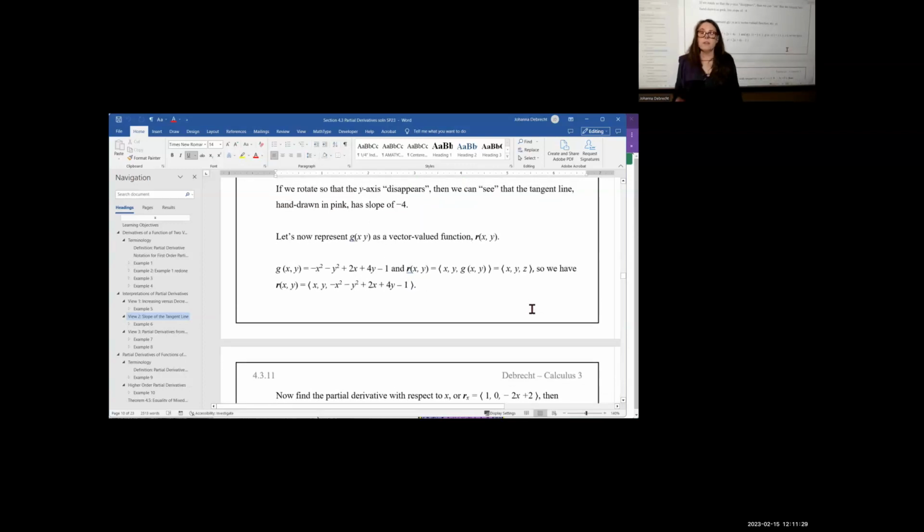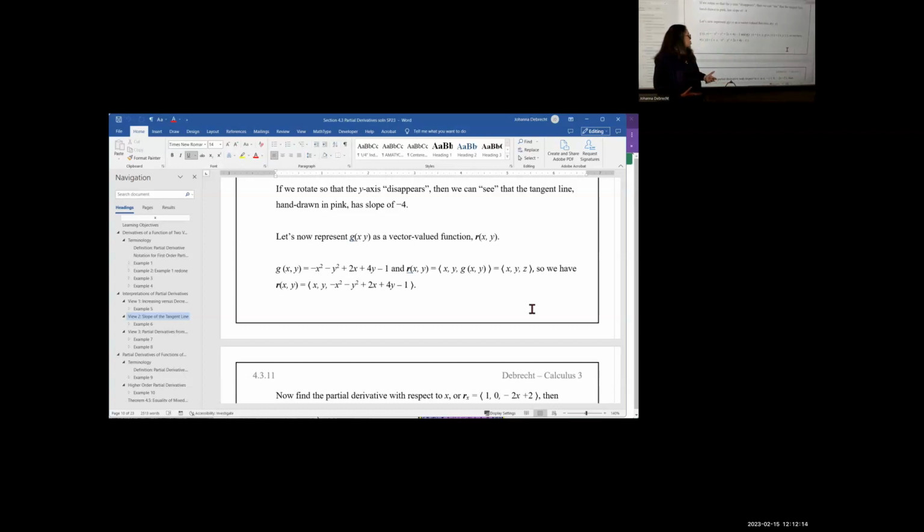All right. Now, one of the things that we need to be able to do is plot this in Calc3D. So we have to come up with a method of getting that line. Now, we know when we want to graph lines in 3-dimensional space, we have to use a space curve, so r of t. But we have x, y, and z, so we don't have a t. So we need to somehow convert this into a space curve so we can plot the tangent line. So what we do is we create a vector valued function, but not a function of t. I know that sounds kind of crazy, but we're going to create a vector valued function of x and y.